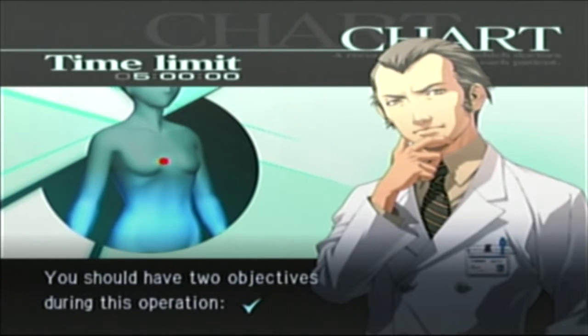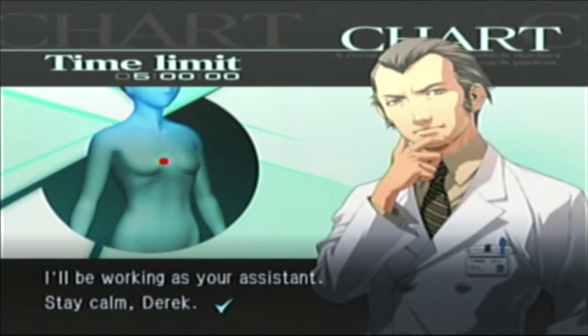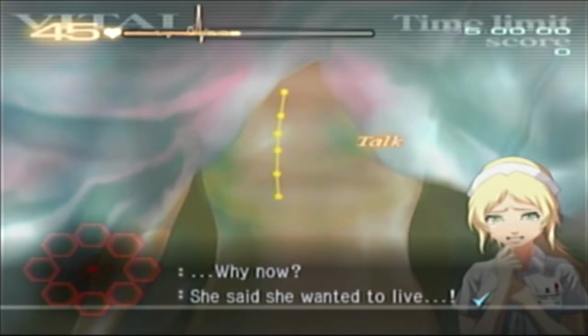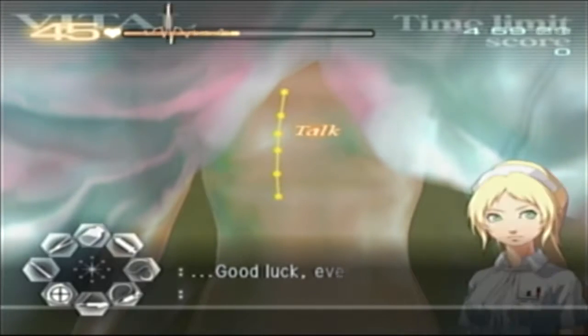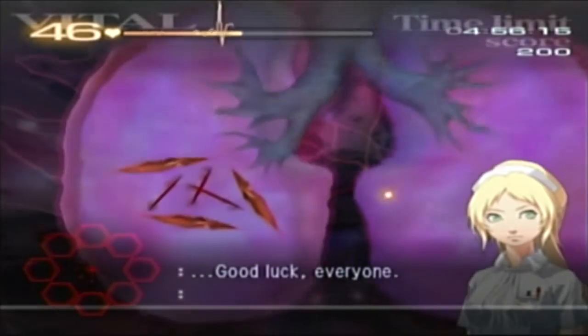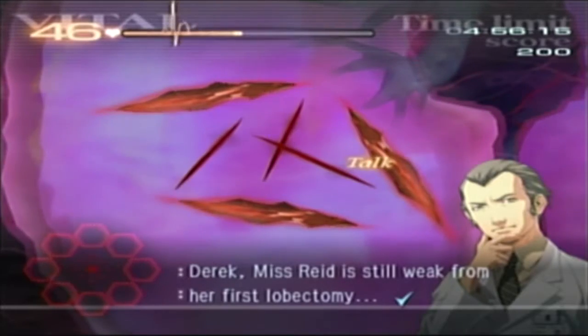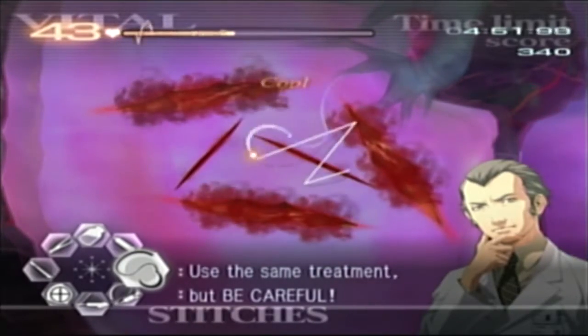You should have two objectives during this operation. Treat any bleeding injuries within the thoracic cavity. Discover the source of the lacerations. I'll be working as your assistant. Stay calm, Derek. I will save this patient. Let's begin. Why now? She said she wanted to live. I don't know. These symptoms don't add up. Derek, take extra care. Angie, keep your eyes on the monitors. Let's begin. More of these lacerations. But how? We fixed these 3 days ago. Derek, Miss Reed is still weak from the first lobectomy. Use the same suture, but be careful. Proceed as normal.